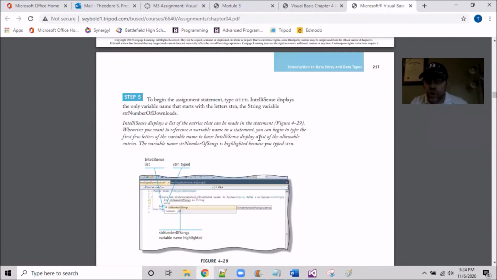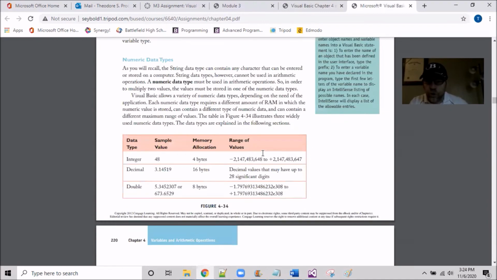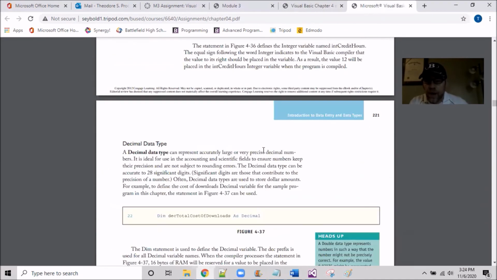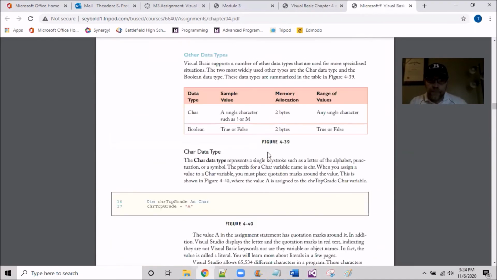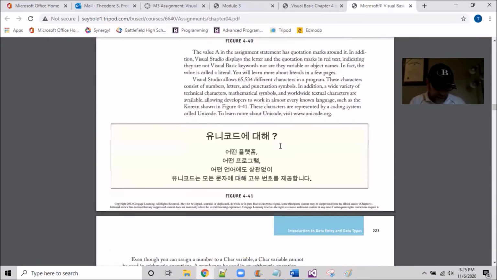If I get down to page 222 here, just bear with me for a second. The ebook gets into then again talking about other types of data types, and you'll see this where it's actually using a character up above in denoting decimals. So this is a good reading in terms of character data types, and in this code you'll see there's a global, and global means it could be used in all of the private subs.